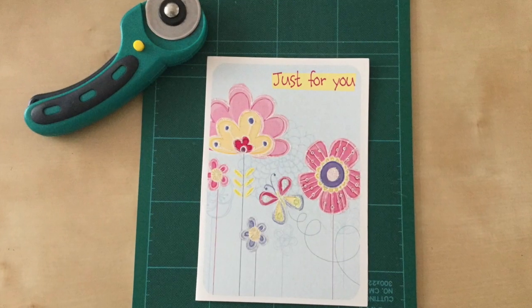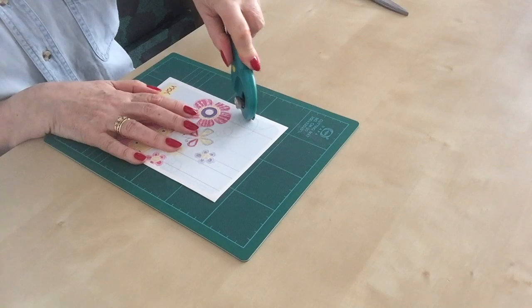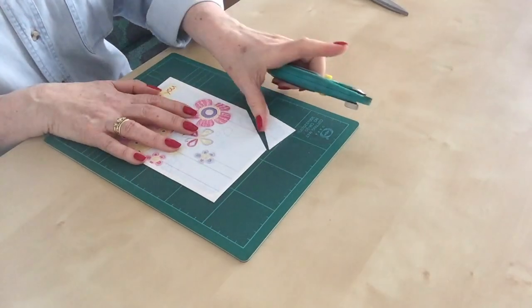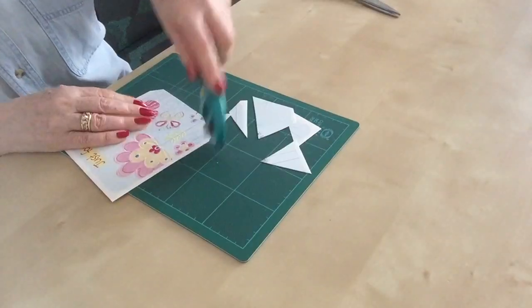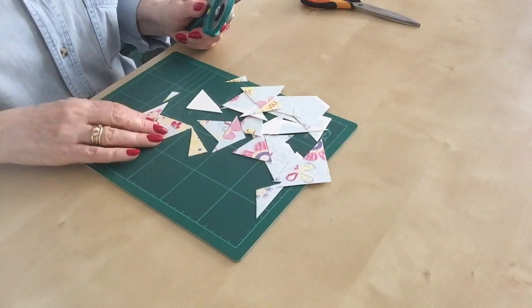First, I put it on a cutting mat because I was using a rotary cutter. I'd also do that if I was using a craft knife. This time I'm just using the front of the card, but you could also stick the front and back together to make it thicker. As you can tell, I'm rather keen on cutting my card into triangles.